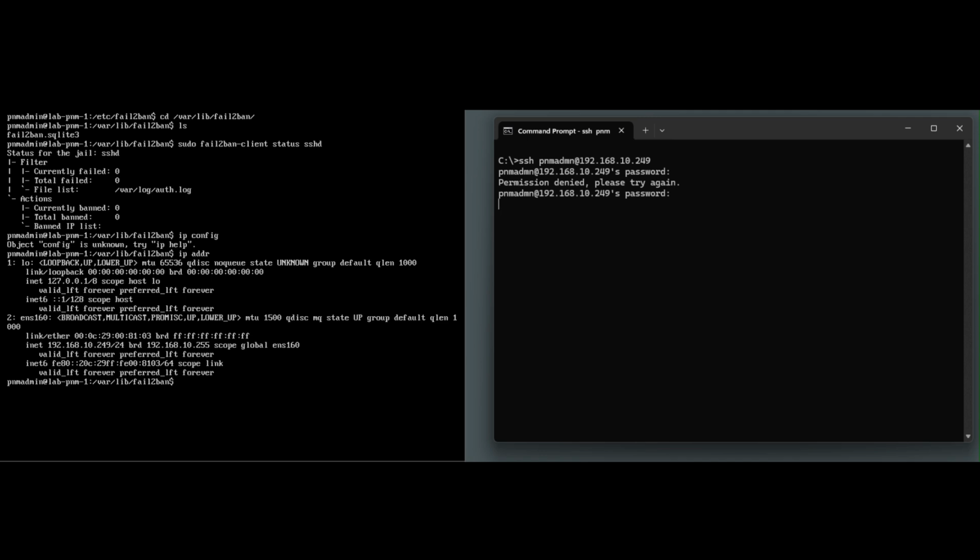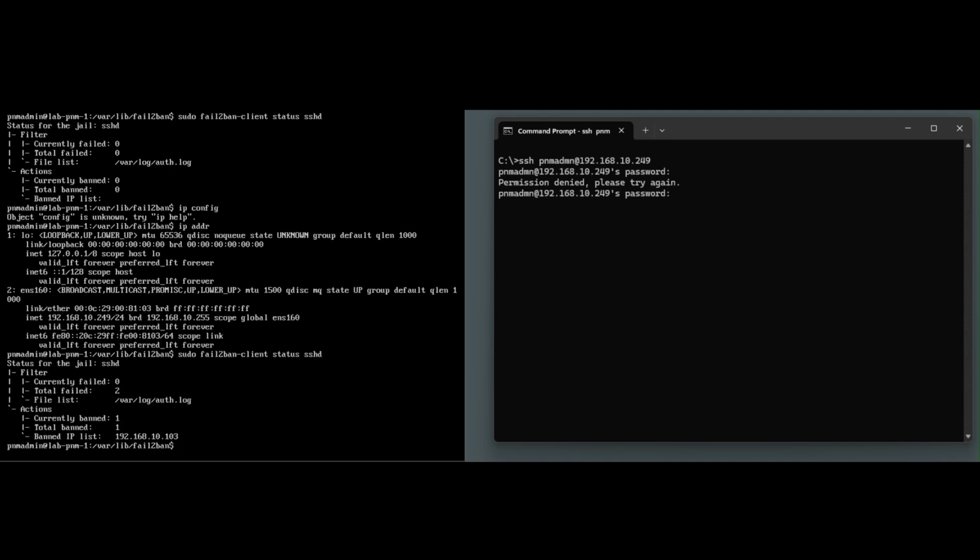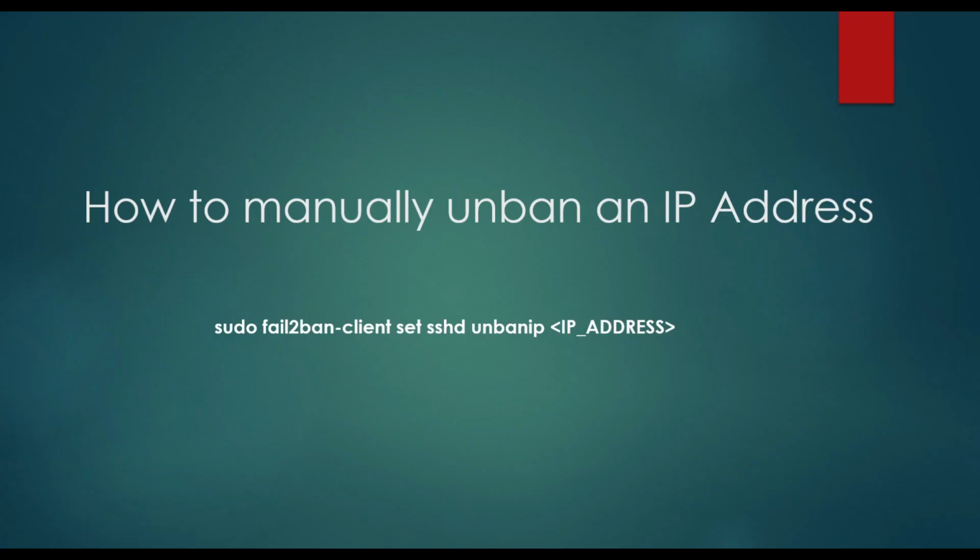And this is what's kind of interesting. Sometimes you think when you do this, it's just going to ask you the 2 times. And there it goes. It's failed out. So let's bounce back over here. And let's hit the up arrow for that fail2ban-client and see what it says about us. Hey, look at that. It's banned me at 192.168.10.103. So I can no longer make any connections.